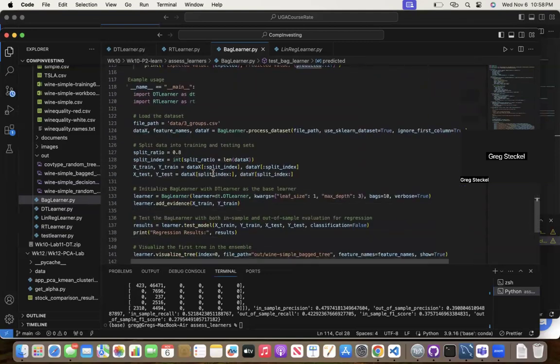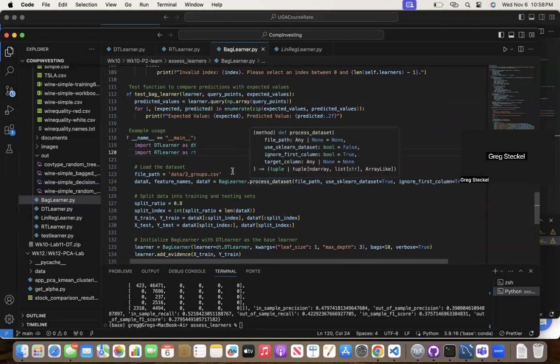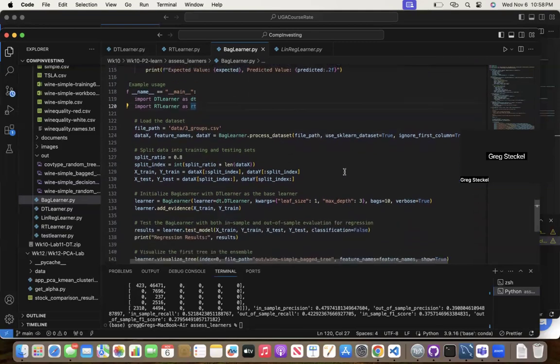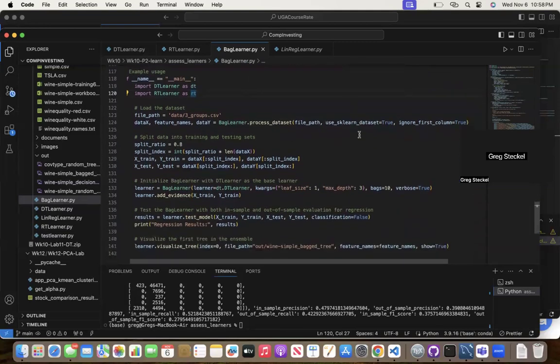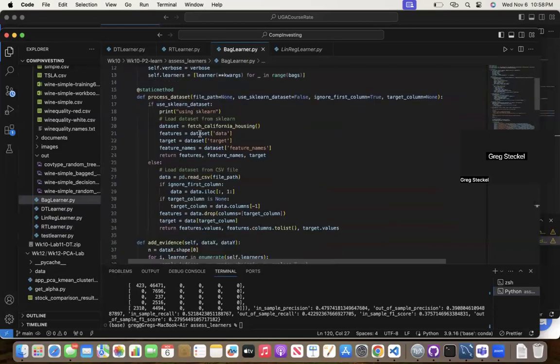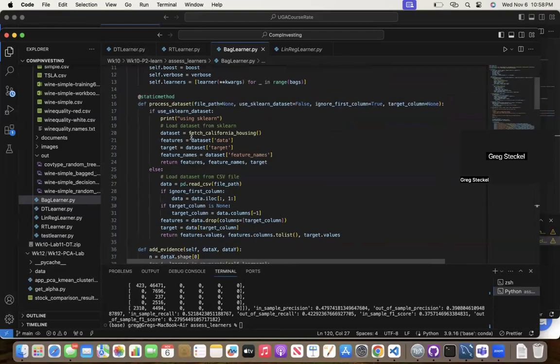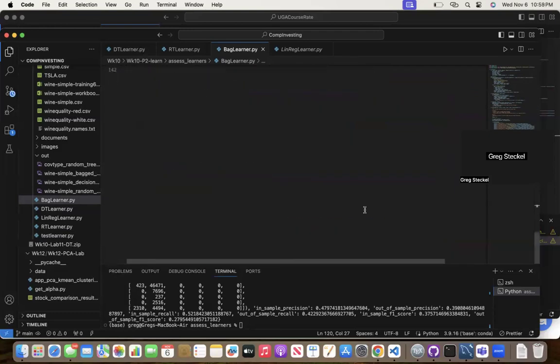So here we will demo it using the DT learner, but you could use the RT learner or basically any learners that you want. You can import them and then use them. And the data set is going to be the California housing data set.